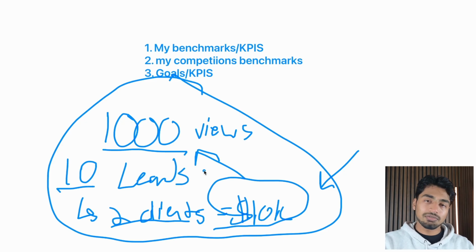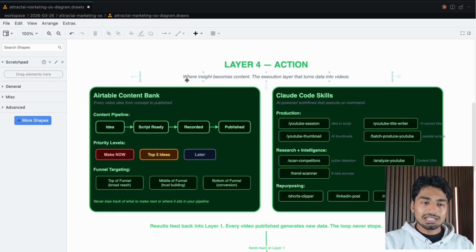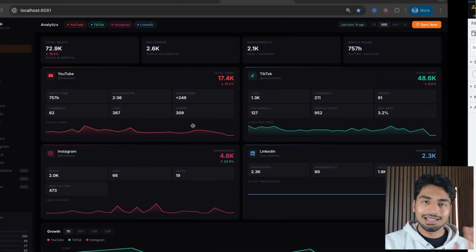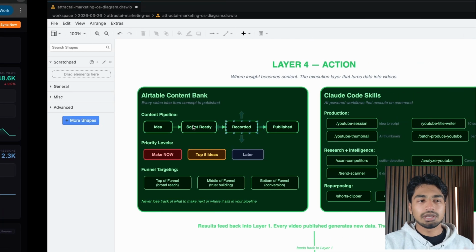This is going to get you really far, using Claude and using a dashboard like this. So this is where insight becomes content, or insight becomes actual marketing and strategy. A few things we have actually hooked up is Airtable. So a non-tech way to do this is through Airtable. It's not as sexy as this. It's not going to look very cool, but Airtable does the job, right?